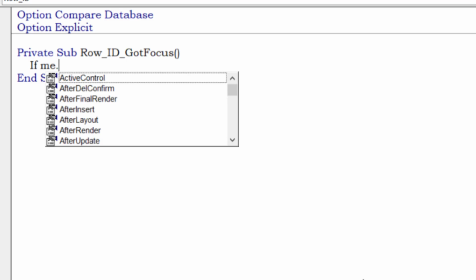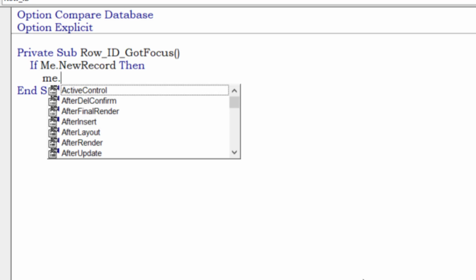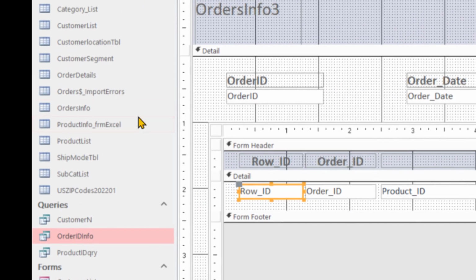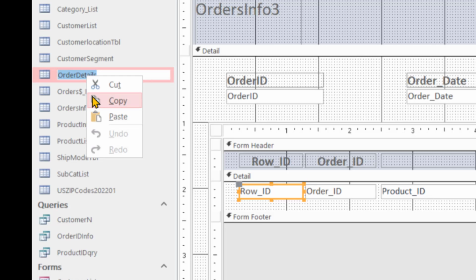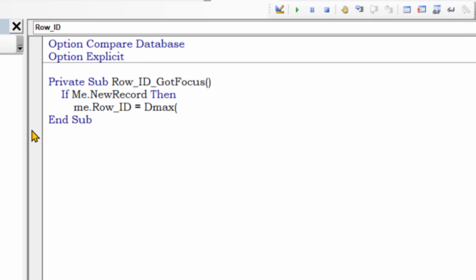If me dot new record, then me dot row ID is equal to DMax of the table, and that's going to be the table order details, row ID, right?